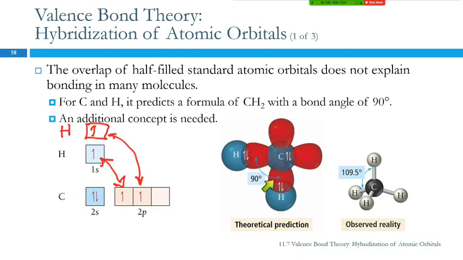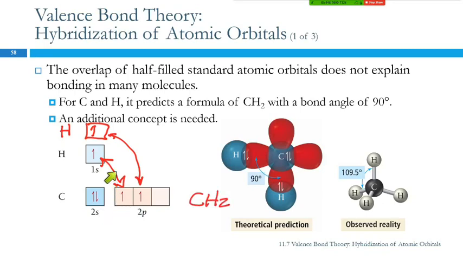Here's one half-filled p orbital on carbon, and here's a second half-filled p orbital on carbon. There's carbon's s orbital. And so the hydrogen with its 1 electron overlaps with carbon's orbital, and so we get a pair of electrons here. And that pair of electrons, that overlap of orbitals, is the bond. And the other p orbital is perpendicular to that, and so we'll get another one down here. So here, what we're talking about is predicting a bond angle of 90 degrees and a chemical formula of CH2.